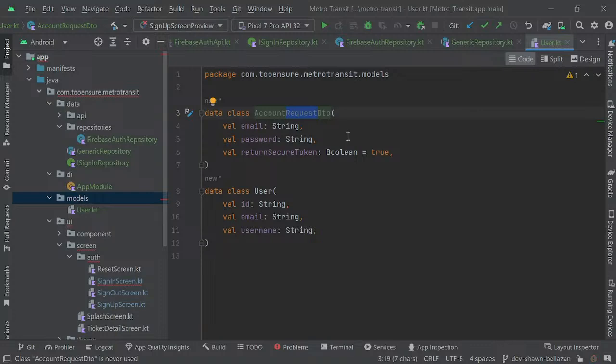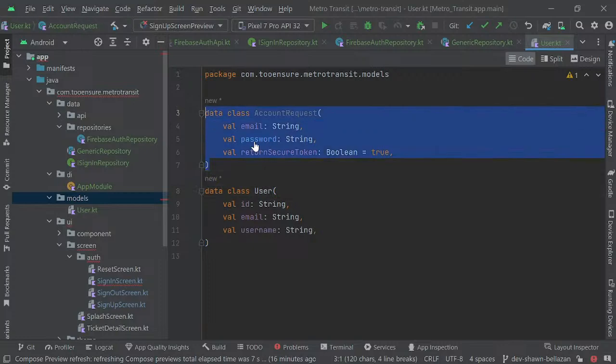What's request account? Data transfer request account, account requested DTO, or we could just say account request. Let's do that. Then we'll do account return.